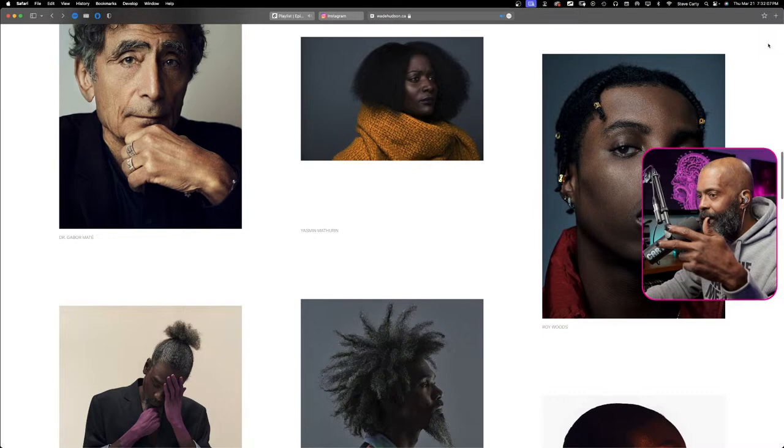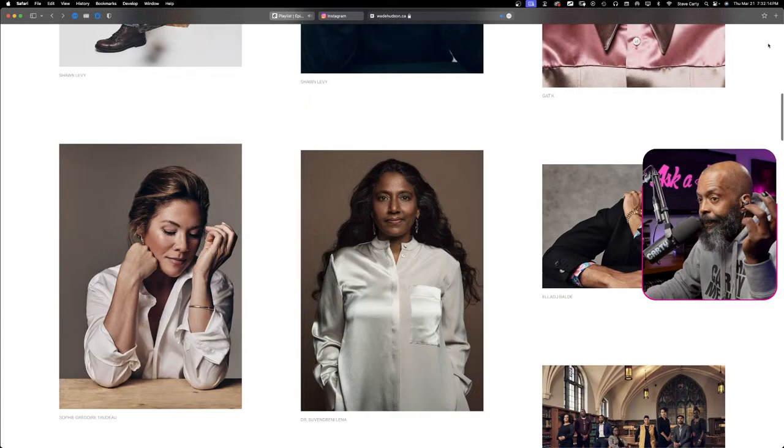So again, it's on you. You know what I mean? It's on you. Because for me, I know how to do this stuff already. But if you're trying to mail it in, these are people who are my assistants. They're all now working photographers, and you should see what my assistants' work looks like.